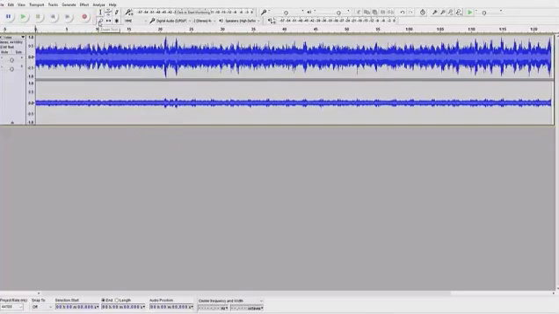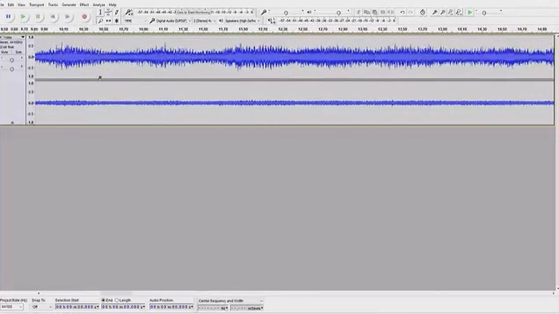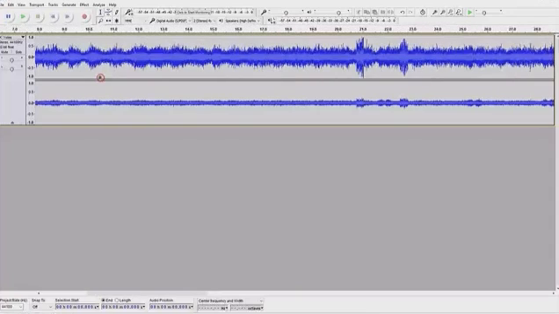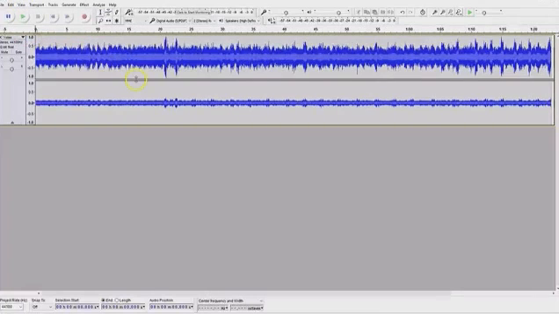If you click on the Zoom tool tab, which looks like a magnifying glass, the cursor will now turn into a magnifying glass, and you can simply left click on the audio file and it will zoom in like this. To zoom out, just right click on the audio file, and again, if you can't find the way out, just go to the View tab and click on the Fit in Window tab so you can return to the original view.